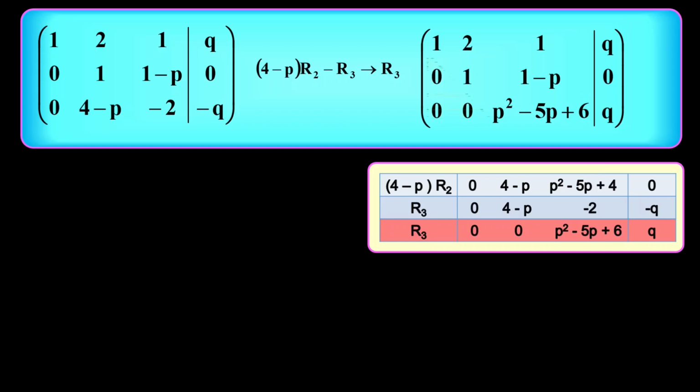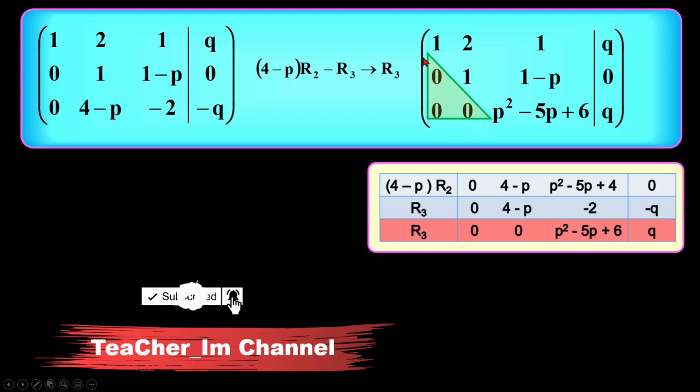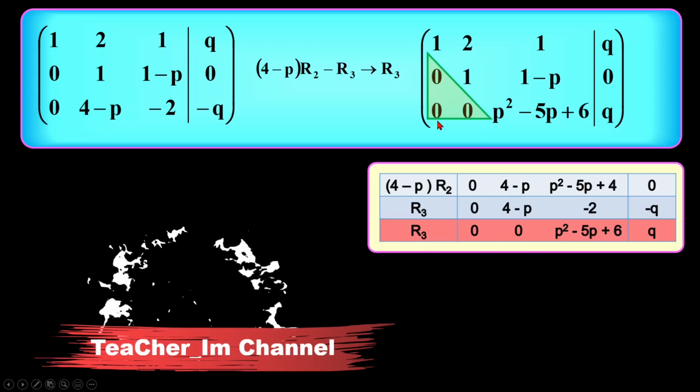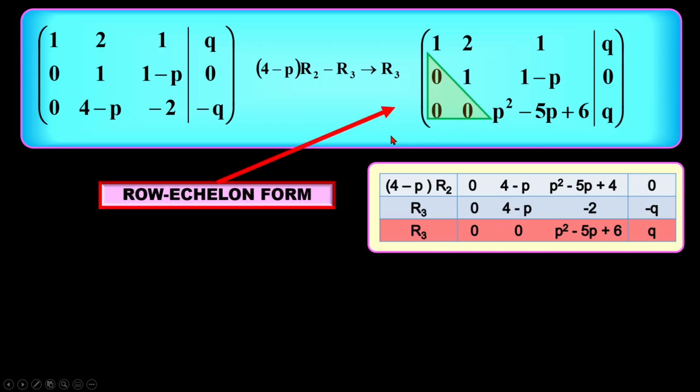Okay, then I noticed that, wow, the row echelon form is already here. It's already here where I already have the triangle, which means I already reached the row echelon form, because I do not need to transform this to 1. Okay, because I already see the 3 zeros coming out first. Now my first part of the question, the 5 marks, is already done.